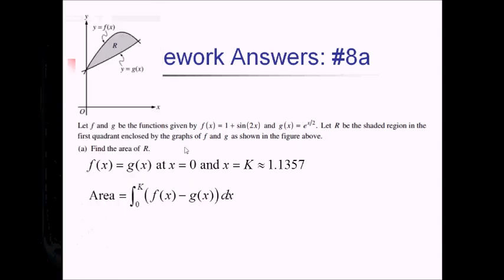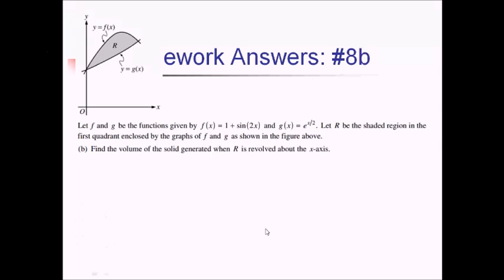0.429 is what I get out of that. For this part, we want to find the volume by revolving r around the x-axis. So I have the same limits of integration, 0 to the k value I found in part A and stored in my calculator. The general setup here, since I'm going around the x-axis and there's all this space between my bounded region and my axis of revolution, I'm going to need washers on this.